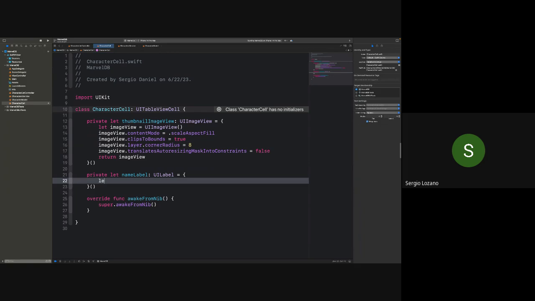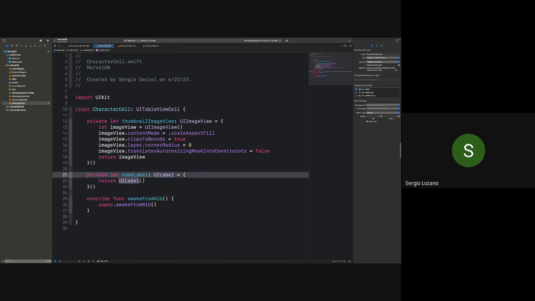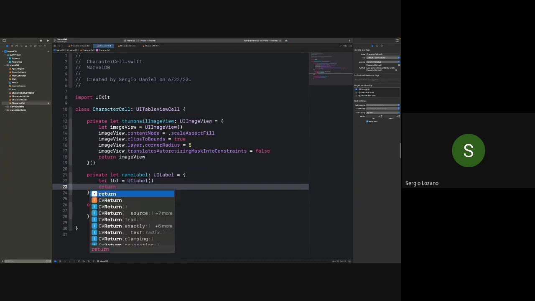And the only thing we're going to do here is literally just return a single UI label. The reason we do this here is because we may want to customize this later. And actually, I can think of a thing that we want to automatically configure. So in this case, we can just create the label here and return it.